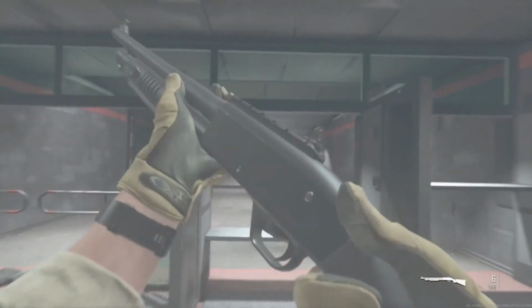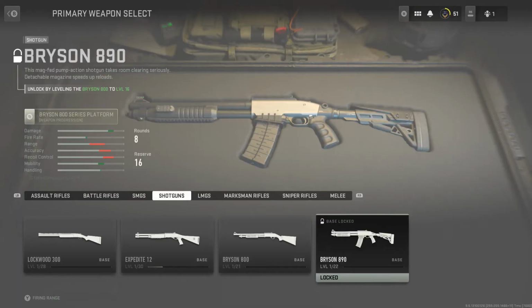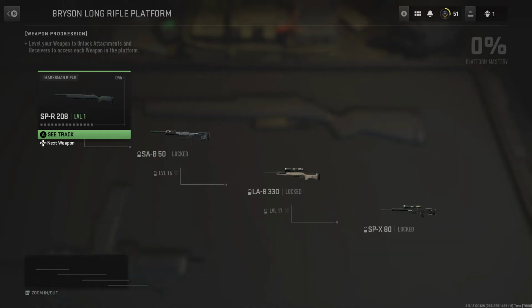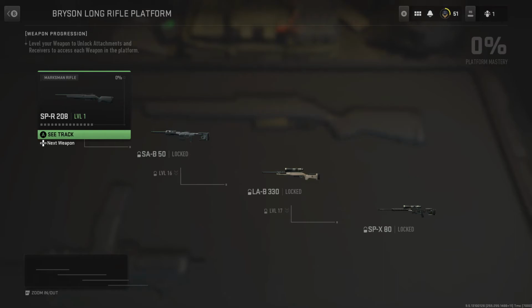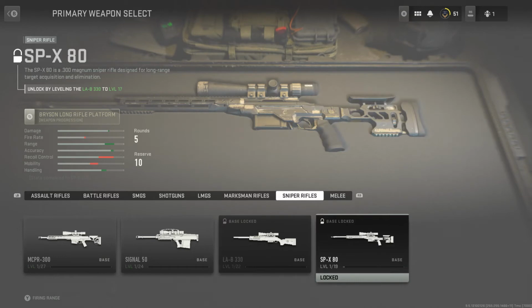The Bryson 800s are Mossberg 590s, with the Bryson 890 being the Mossberg 590M, which is fed from a box magazine instead of a tube. The SPR-208 is a Remington 700 bolt-action rifle, which unlocks the SA-B 50, which is an M24 SWS or sniper weapon system, also built around the Remington Model 700 action. The next unlock is the LA-B 330, a Mac Millan TAC-300, and the final branch here is the SP-X 80, a Remington Modular Sniper Rifle or MSR.